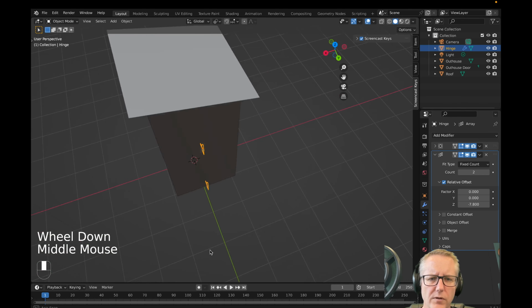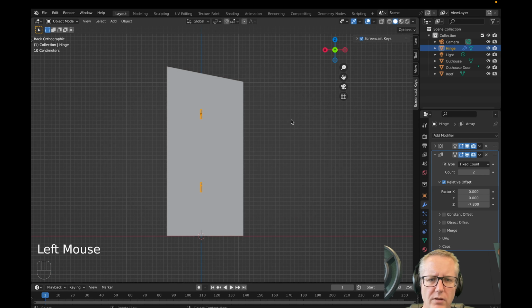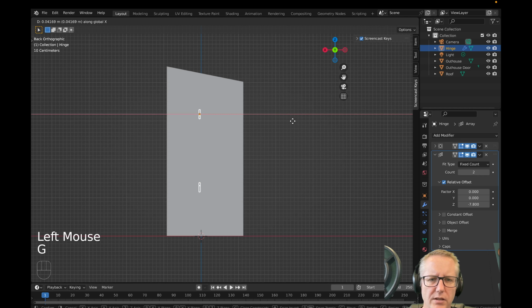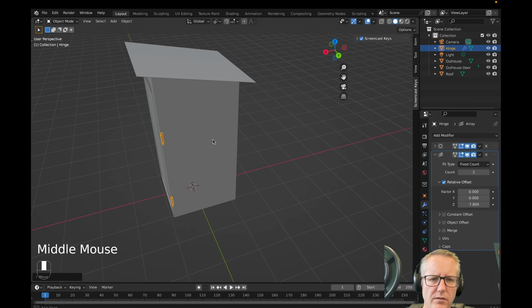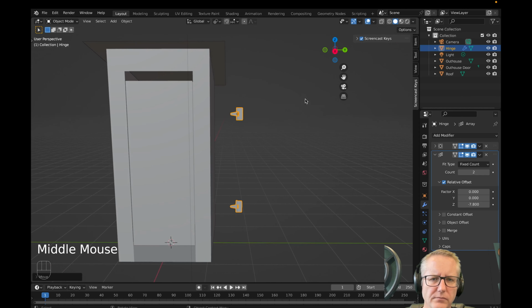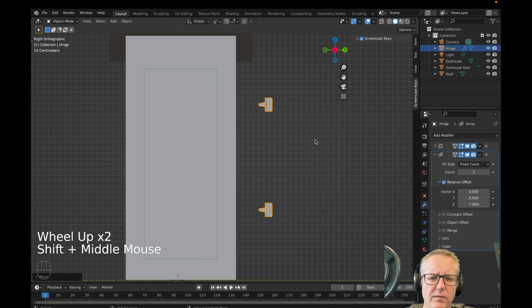That's the idea. Well, at the moment they're just a little too far back. So we can grab those and go G and then X and bring it in the X direction. It only needs to be forward enough so that it's visible. At the moment it's not really that noticeable because of the colors. Some people put in different views so you can highlight different colors. I'm not going to for this video.